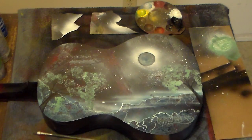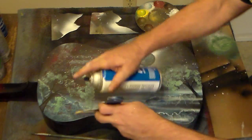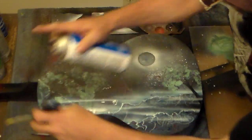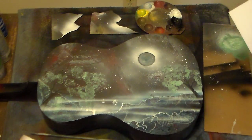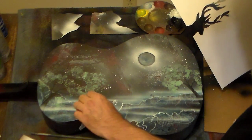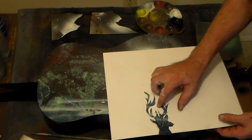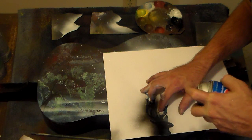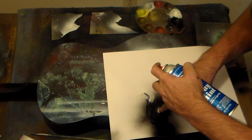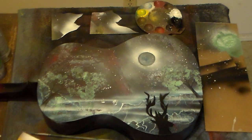And I've got my final step that I'm doing. Well, no way. I've got two things that I've got to do. Then I've got to dry that for a second. Do that. And then have to come in with this stencil. We're calling this the Deer Hunter, because it's what my customer wanted. And there you go. They have the image of the deer. Y'all have a good one.